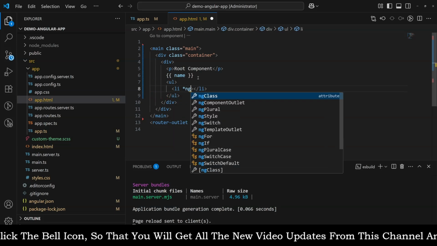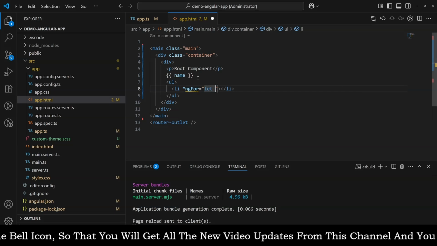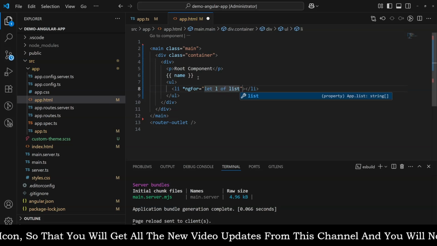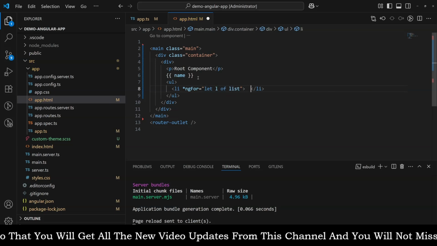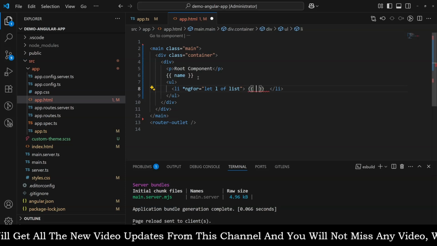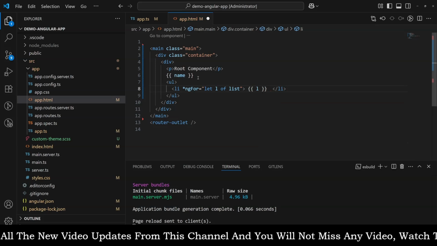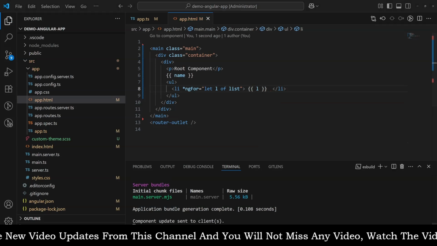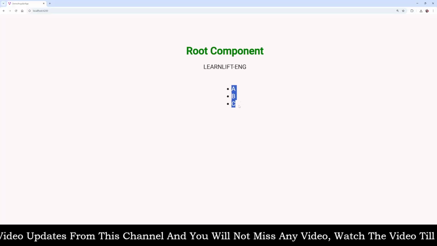I'm using a structural directive, ngFor let L of list, and inside this tag we can interpolate it using the same syntax. So if I save this and run it again, you can see ABC has been printed.